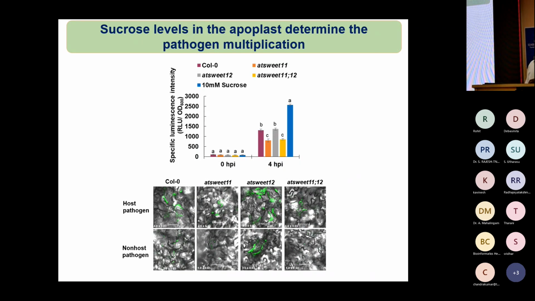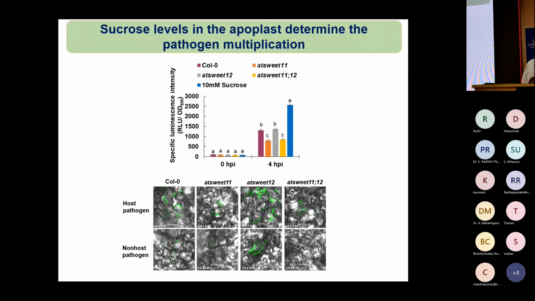So that wherein we can clearly show that this pathogen, the host pathogen, is illuminated. The fluorescence clearly shows, by the way, the fluorescence is actually highlighting the availability of sucrose. So what we have done here is that there is an agrobacterium called Agrobacterium rhizogenes, which has a marker which can sense the sucrose.